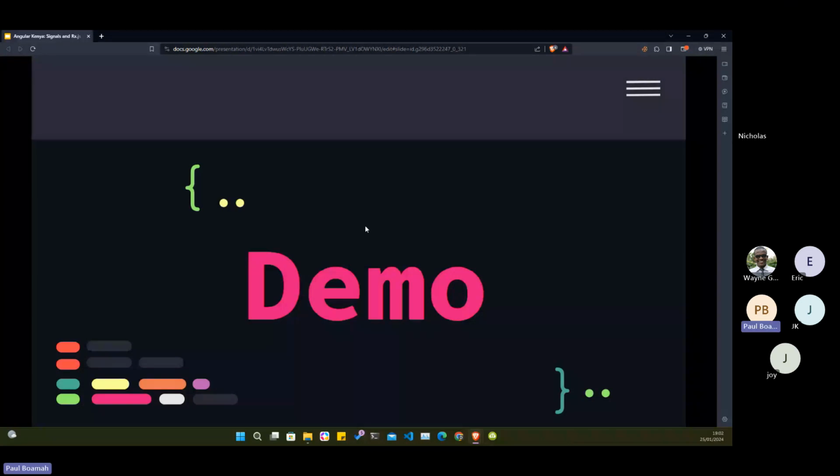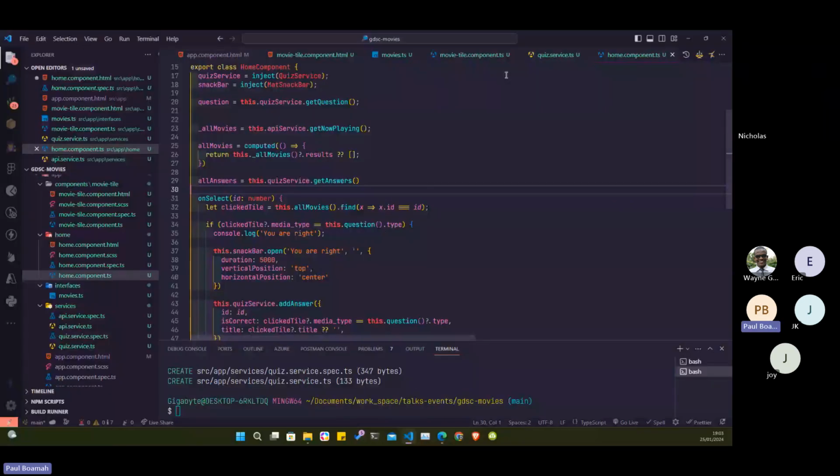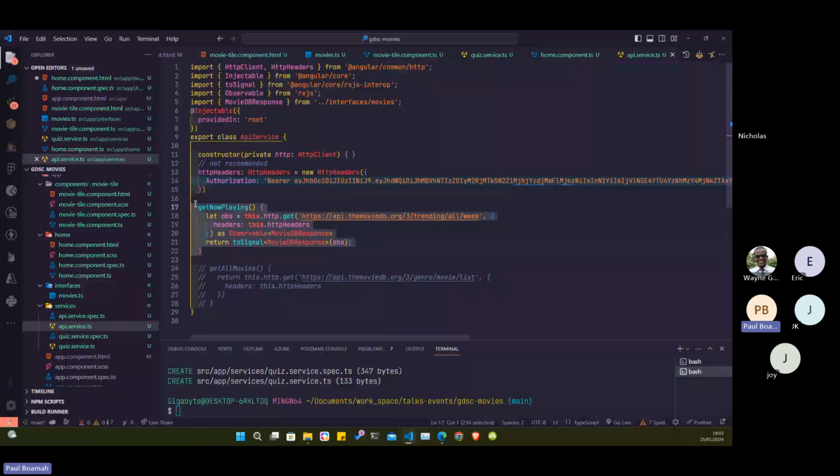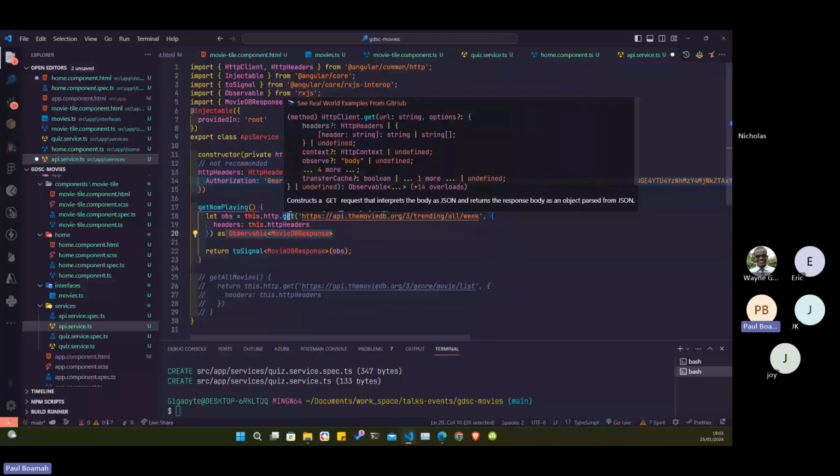All right. So from the demo, in the API service here, in this get now playing, you see the HTTP client already returns an observable. So I have this as the return type observable here. I'm just casting this type on it, but when you check here, you can see that it returns an observable.